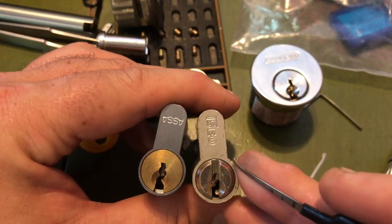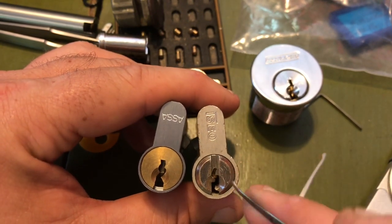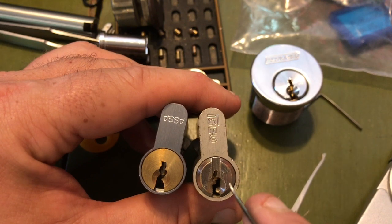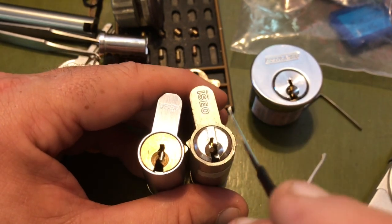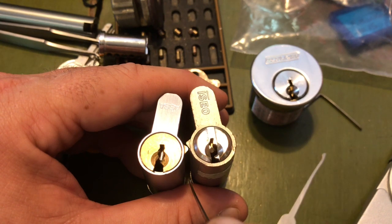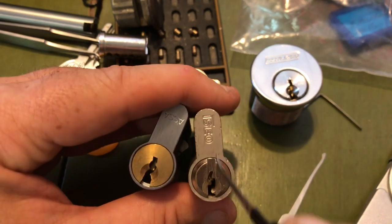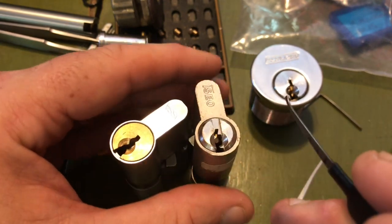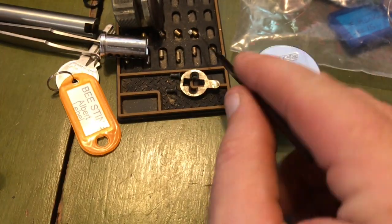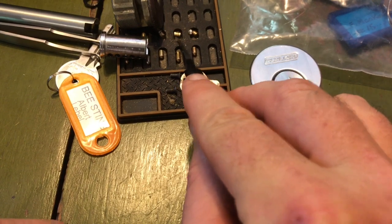Because if you have a really long driver sitting in there, that tends to make it more prone to raking, which I'm not a big raker, but man, Lock Lover schooled me in that. I had gone for the most bang for the buck on the drivers, so I had these in a challenge lock, so I had these incredibly long driver pins.